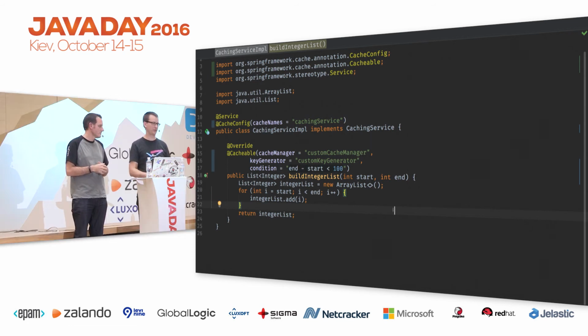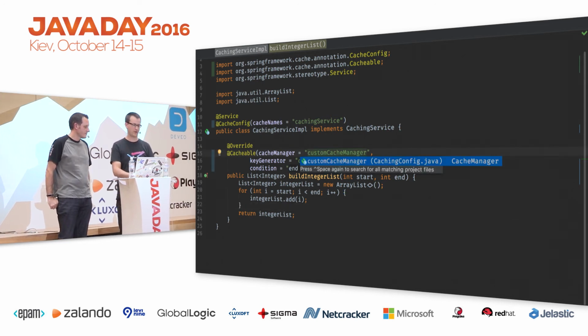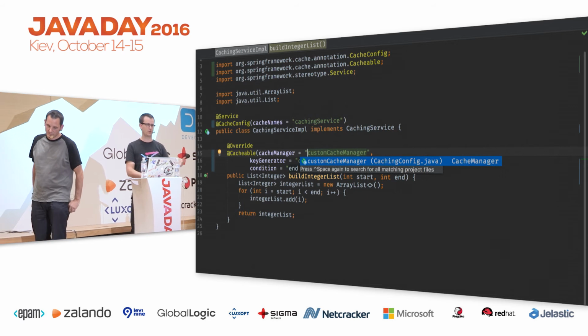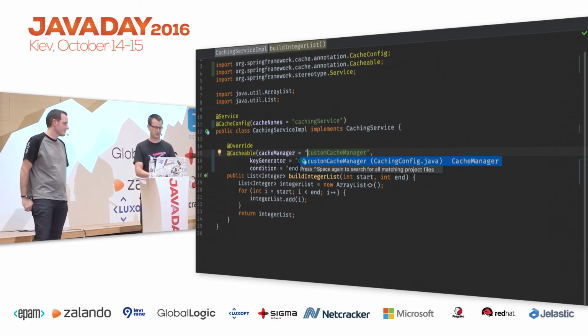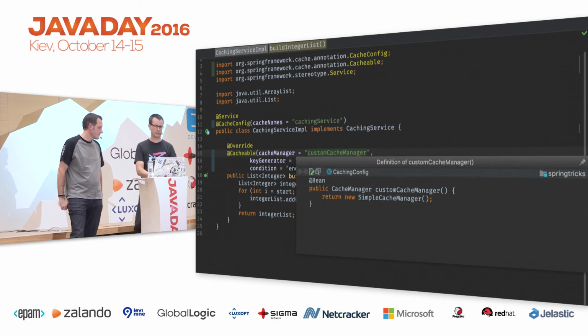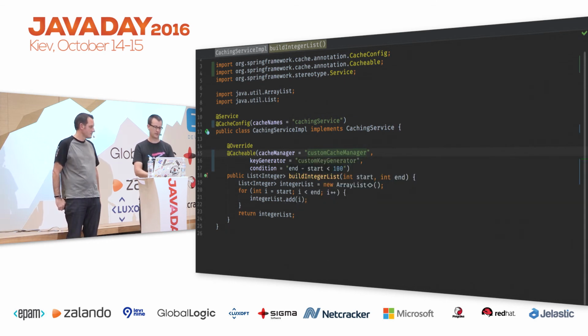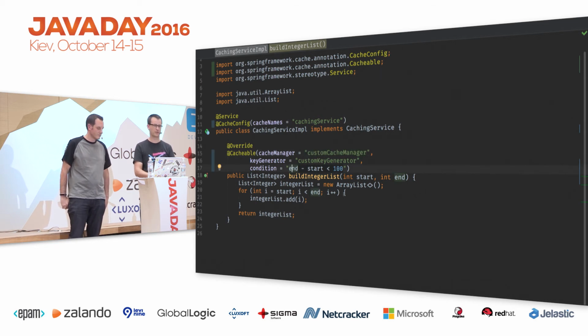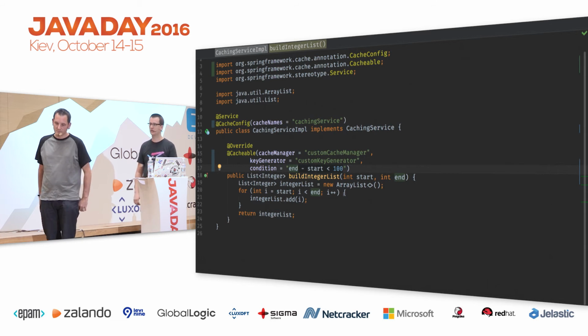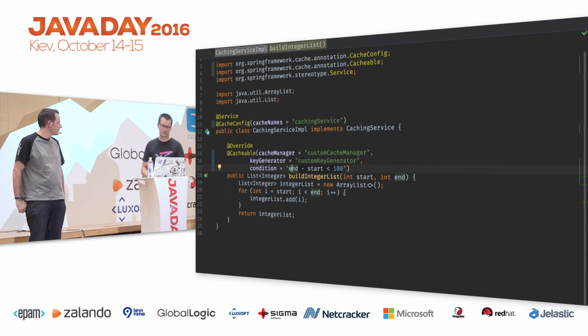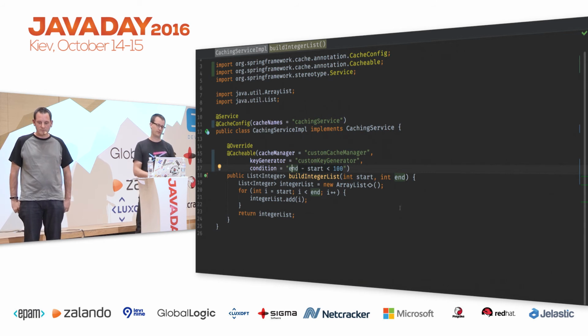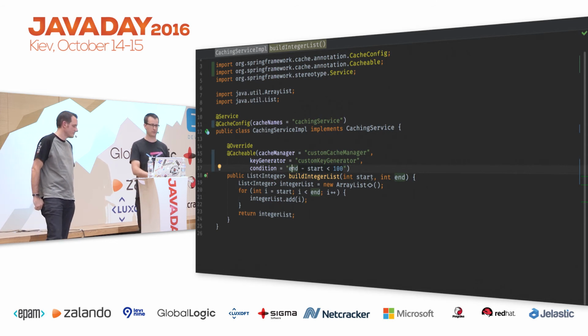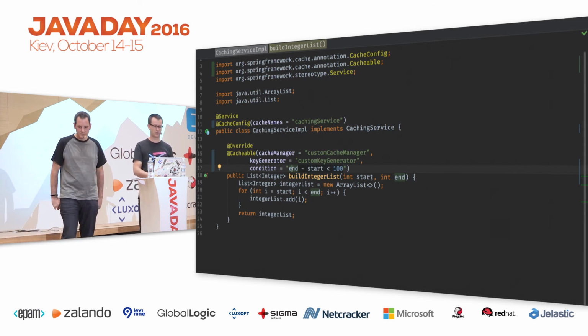Right, and as you would expect, all the attributes in all the various caching annotations, of course, have code insight. So we already know what kind of bean is expected here. Again, we can invoke quick definition to see the bean definition. And we have something special here, the condition attribute. And this looks like an expression, and it actually is an expression, a SpEL expression. So what we can do here is actually to define a condition which is runtime dependent. So I can refer to the parameters, for example, in this case, to define the caching condition.